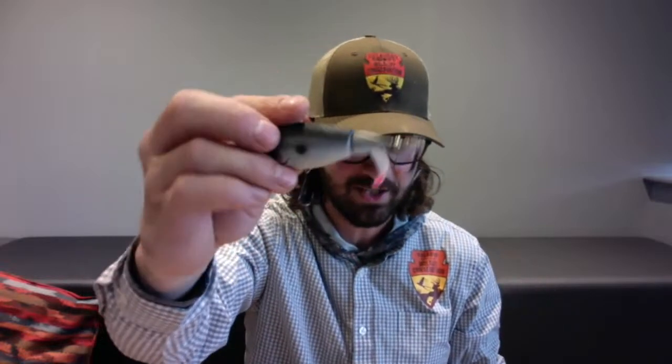So you've got your classic shad, dark back, silver body. And they come in two different sizes. This is the size profile I like, a little bit smaller. It's going to range in that 3, maybe 3.5 inch range. And then you're going to have more of your 5, 6 inch bait profile. That's going to be a little bit bigger.